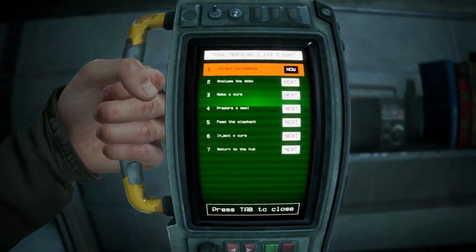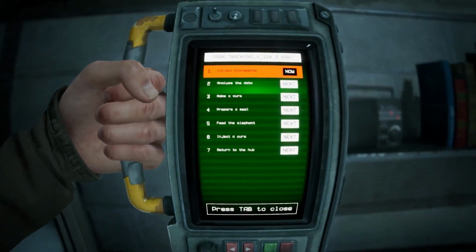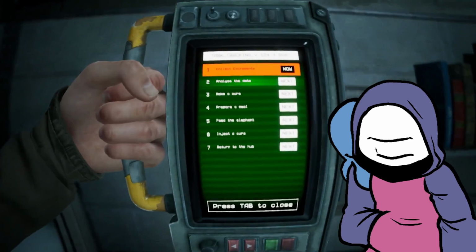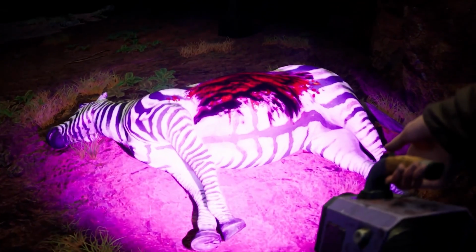Some of these tools include the thermal camera, that weird microphone vibrator thing, a handheld computer that looks like it's probably the game menu, and also some sort of progress tracker for creating the parasite cure. They're gonna need one hell of a dewormer, that's for sure. We also see lots of cool things like a pulsating dead mutilated zebra and a train.